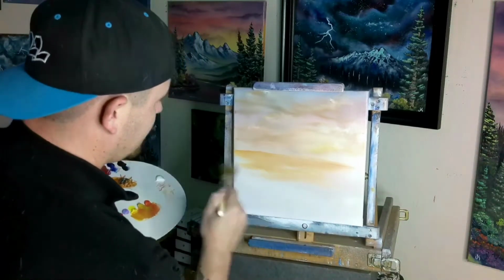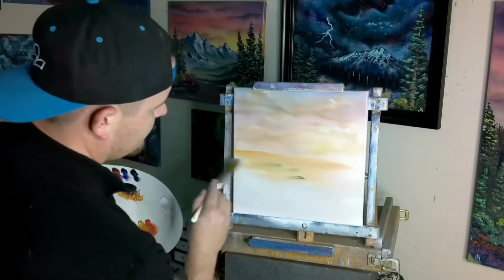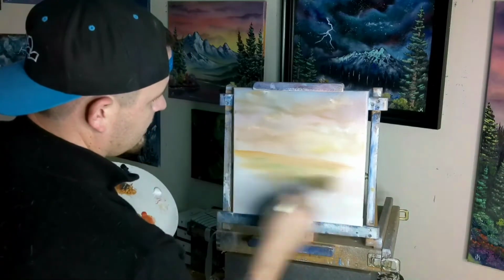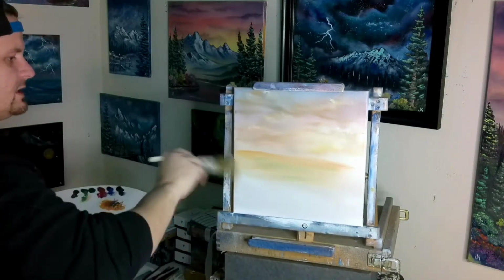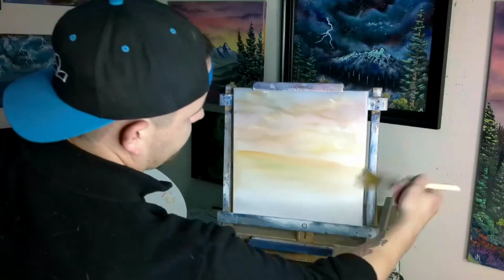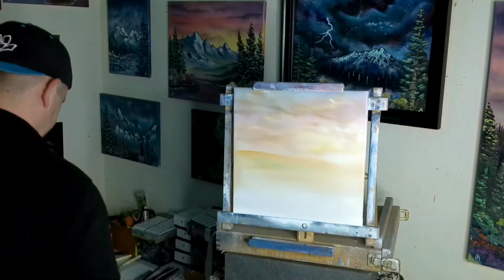Down. Just a little bit of green every so often. We can throw that in there. There's just differences in color. Blend it out. Blend it out. Finish on the sides because we always do. Finish it over there. Just want to blend it nice and soft.